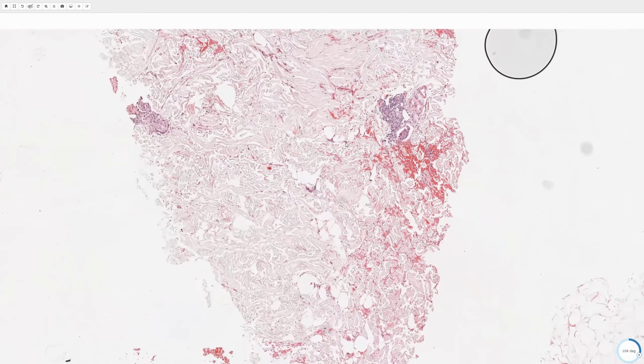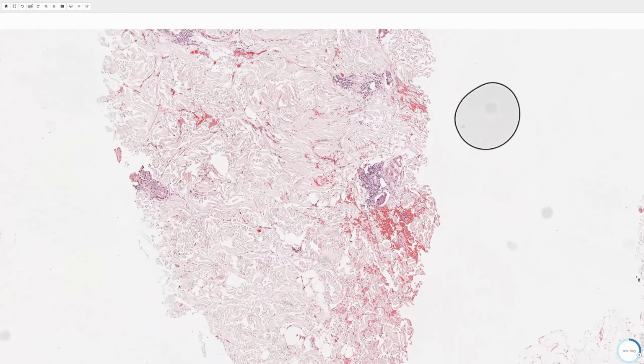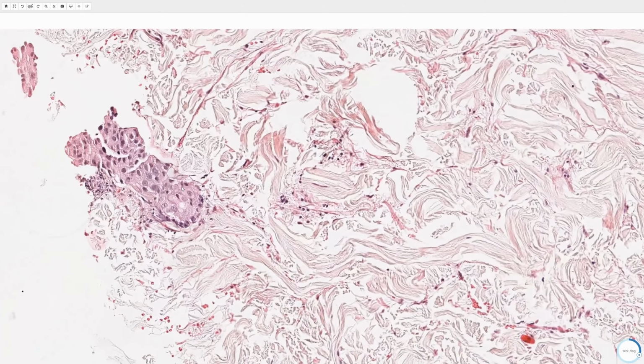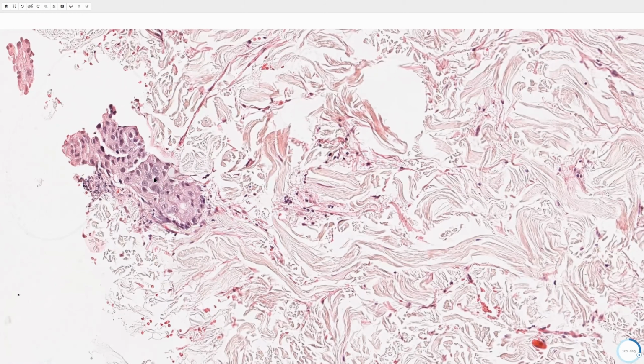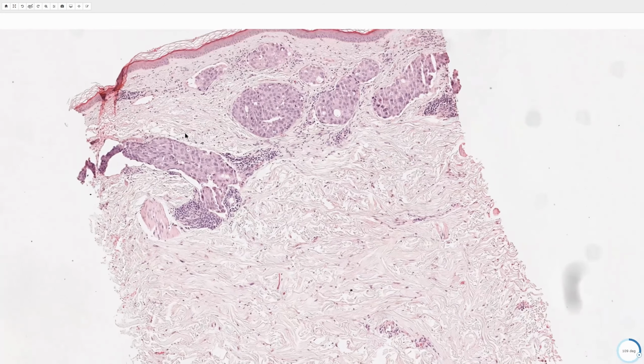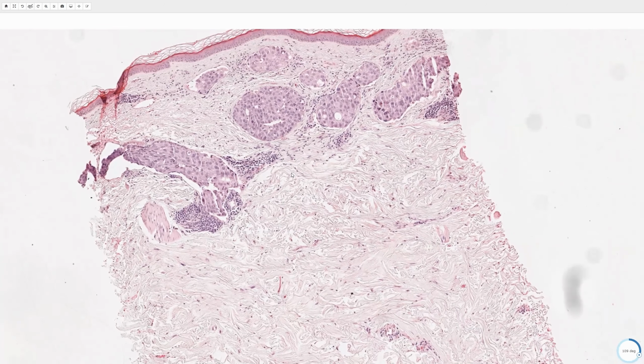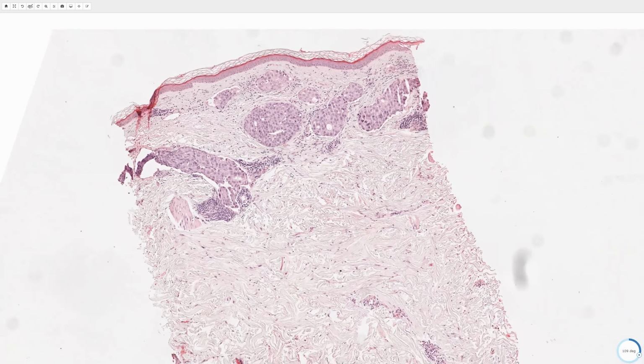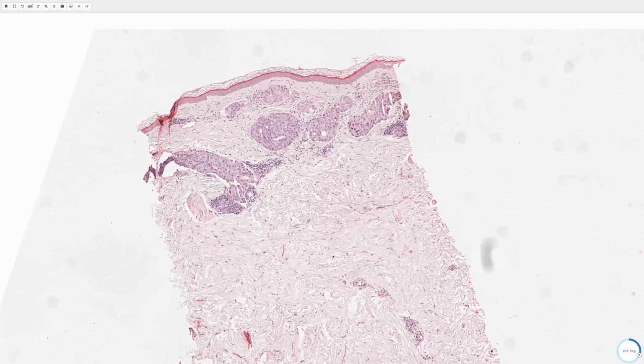This one doesn't really have much of that Indian filing, but typically what you'll see are epithelial cells similar to what you're viewing here, but cords tracking between collagen bundles. There may only be very limited suggestion of ductal differentiation, but you may be able to find some signet ring cells. And again, the site on the body and the age of the patient can be helpful clues to diagnosis. But if you're not sure if it's epithelial or perhaps lymphoma, which can also sometimes show Indian filing, then immunohistochemistry can be helpful. Typically with those dermal tumors, there's also a background of fibrosis.